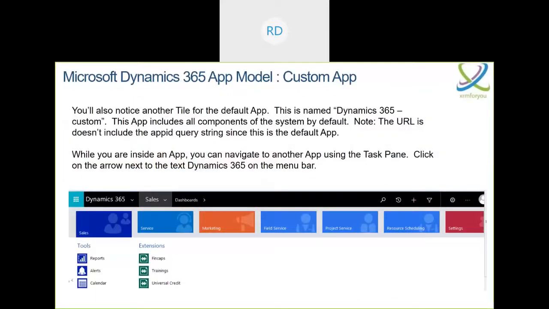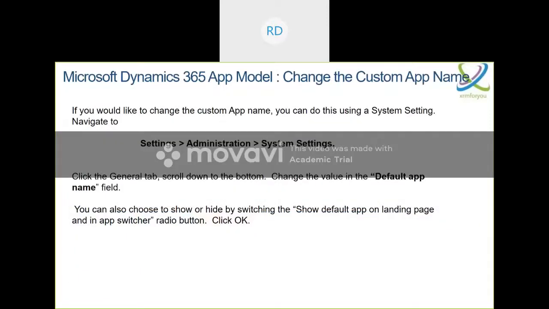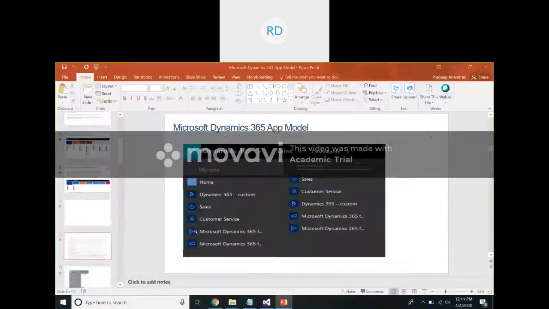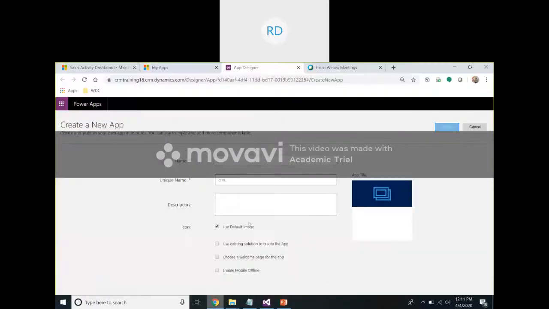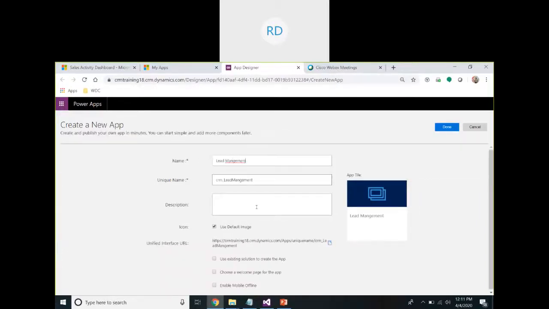So we are going to create a small app. Let's go to the settings. We'll name it lead management. And we can provide the description, what this app is for, and we can use an icon; the default icon will be this.